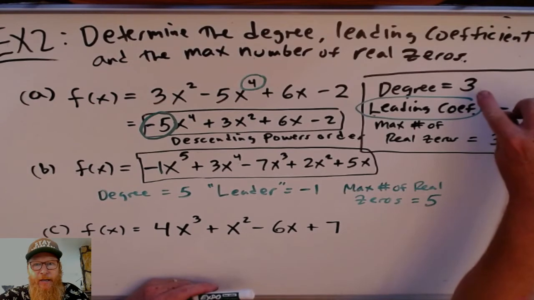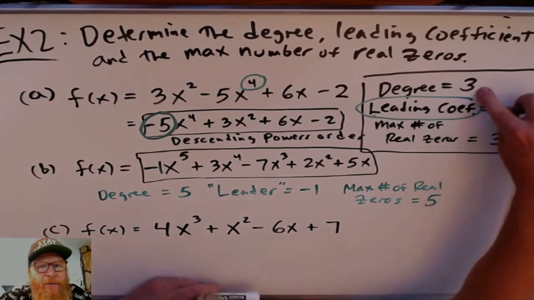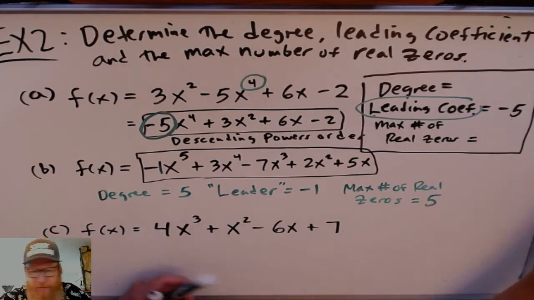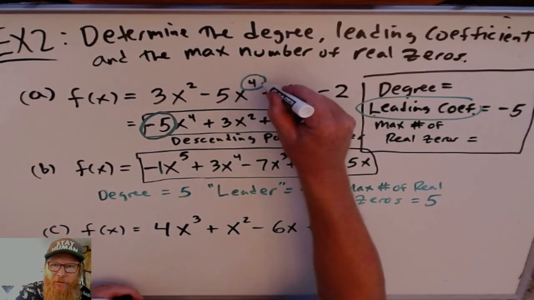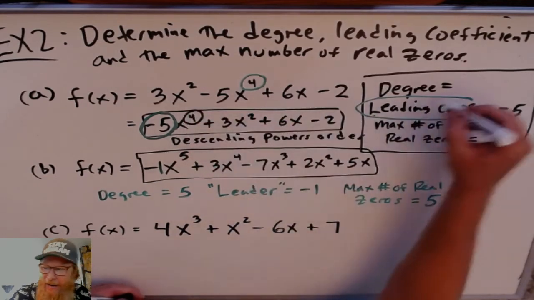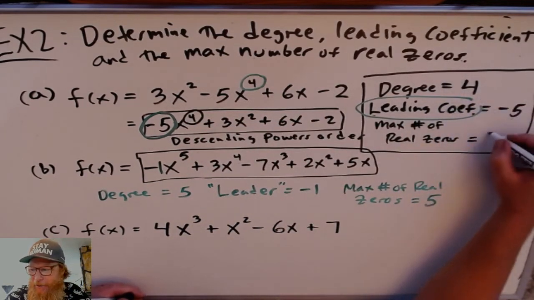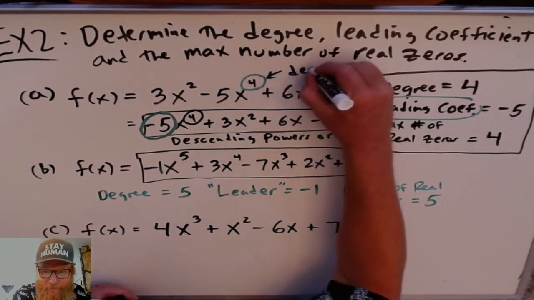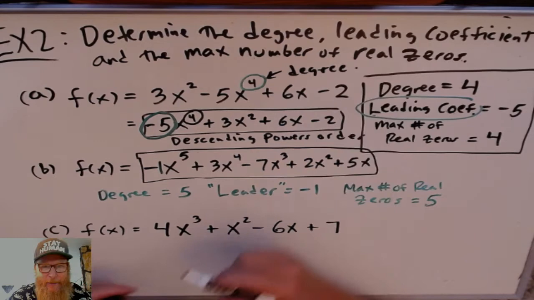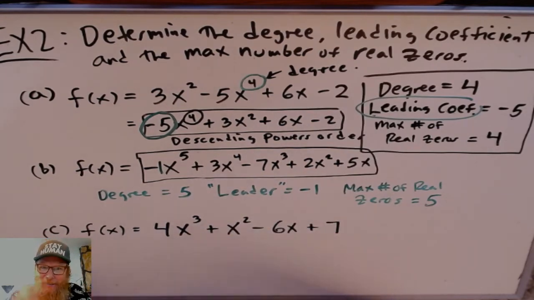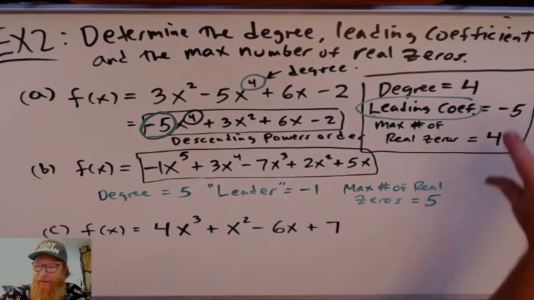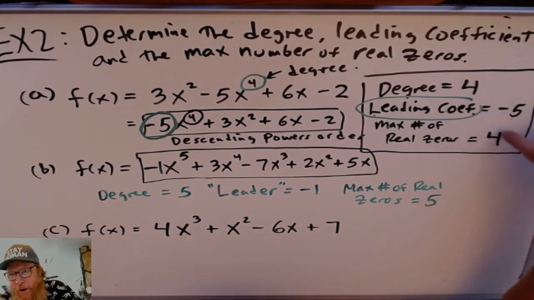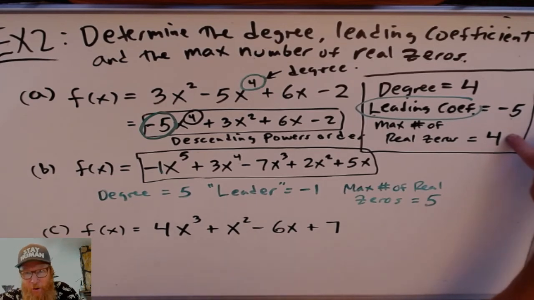I feel silly. I'm so glad I caught this before I have to award somebody extra credit here. So stop the tape. I circled the 4. And then by the time my hand went over here, I wrote 3. You know what I meant, right? I said 4. There's the degree. I know I got a lot of extra credit eyes out there watching, trying to get that point. Not this time, kids. I caught it. So degree 4, maximum number of zeros is 4.